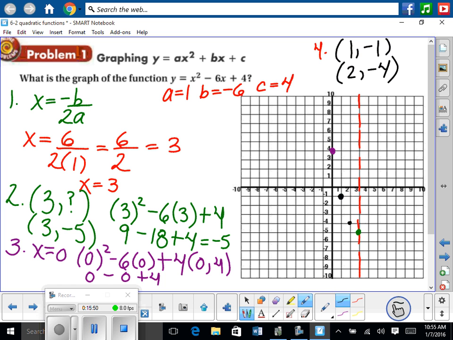Okay, so now those points on the left, so we have this side of our parabola, don't they map evenly to the other side of the axis of symmetry? So make sure you're doing that across the axis of symmetry, not the y-axis. So this is over from the axis of symmetry 1, 2, 3, so I'm going over 1, 2, 3. This is from the axis of symmetry 1, 2, so I'm going 1, 2. From the axis of symmetry, this is 1, so I'm going 1. So I can draw in my parabola. Are we all okay so far?